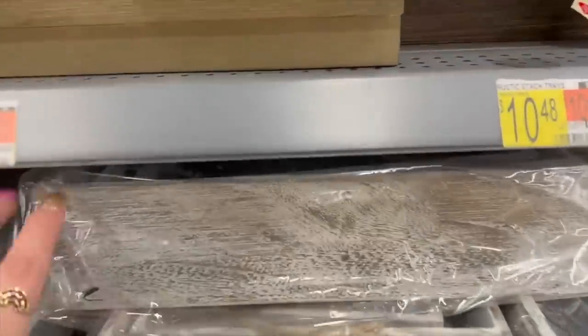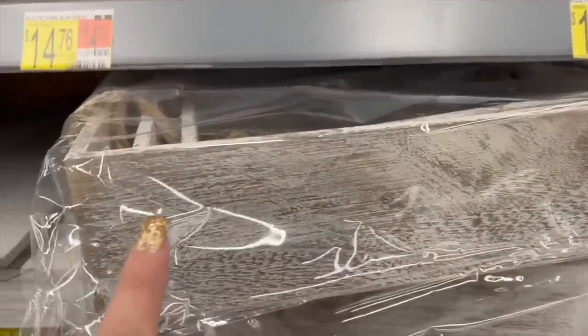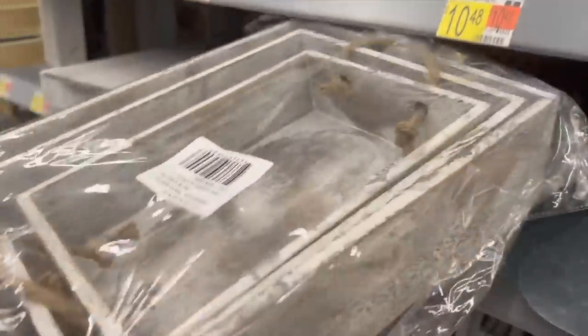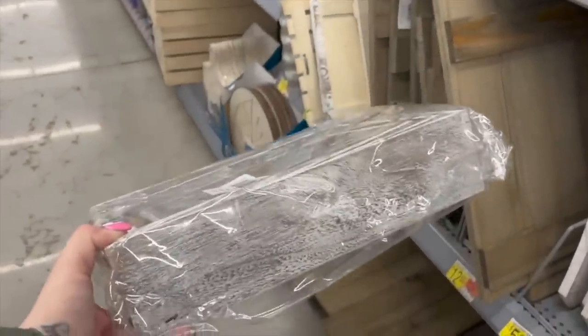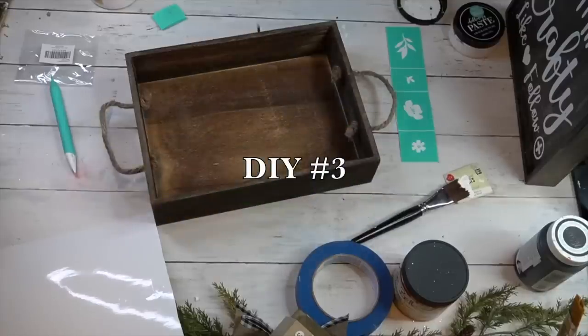They also have that same tray set in a different color. And you guys, I'm so upset. I did not see this color. I only saw this one when I grabbed it, and I wish I would have grabbed this one. But look how cute these are, and they look like distressed wood. They're so, so cute. Moving on to the third and final tray.